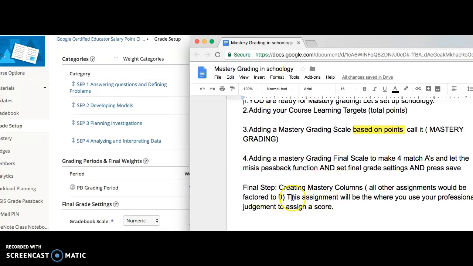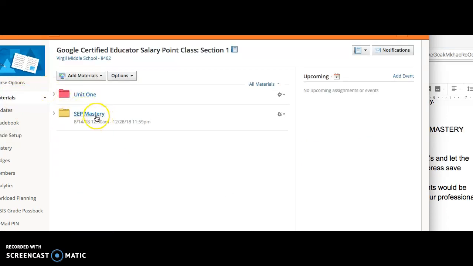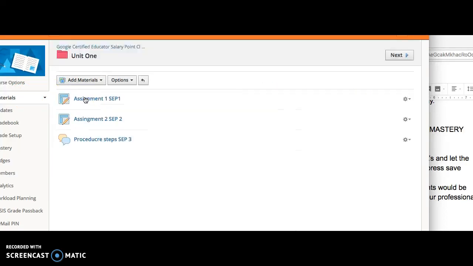The final step is creating the Mastery columns and making sure that all other assignments are factored to 0. So what does this mean? When we're in the materials and we're going to be assessing each standard, when we enter assignments in, we don't want them to count towards a grade that the student sees. We want them to be labeled.